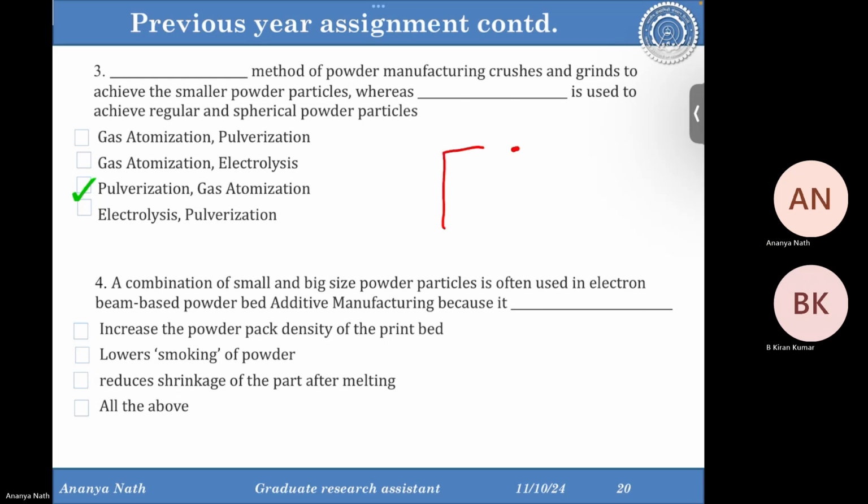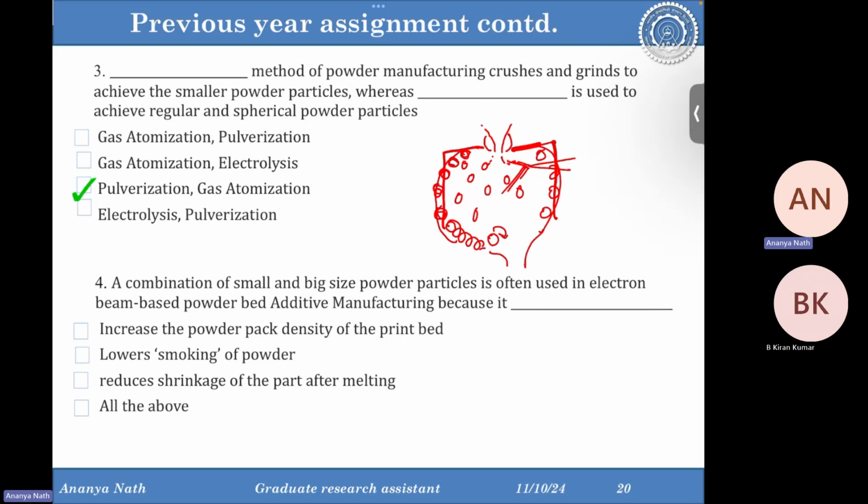So there can be a chamber and the gas is flowed inside the chamber with high pressure, and the liquid metal is coming in, and as soon as it reaches here, due to the highly pressurized gas, the metal particles will form droplets, and now they will get attached to the wall of the container because the gas is blown with a very high energy. As they stick to the wall, but they are droplets, they will roll along the wall and then come back to here, and this is the exit. And when they come out, there will be perfectly spherical balls of metal. So perfectly spherical metal powder.